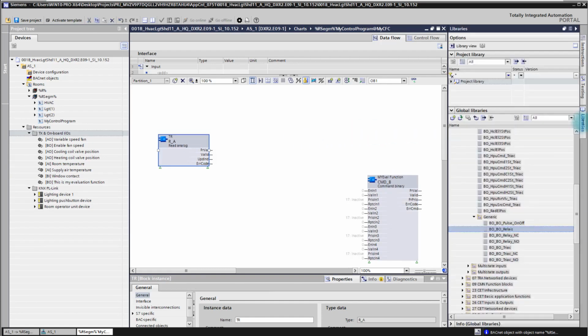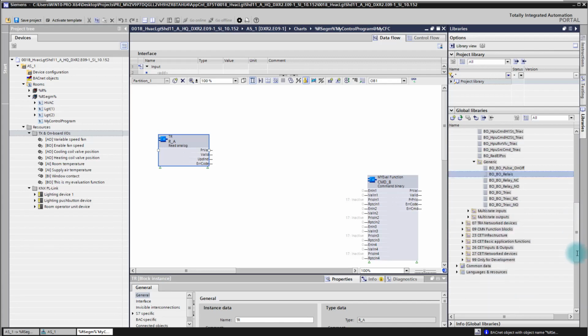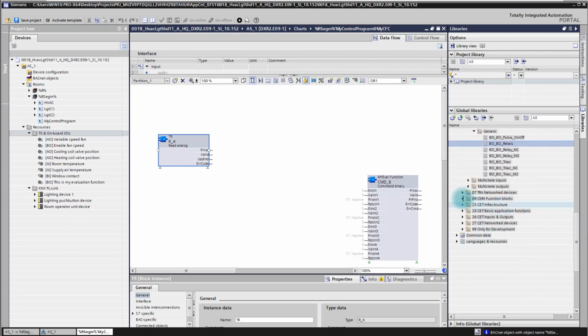Also in the library I find a huge set of common function blocks which I can use for my programming.